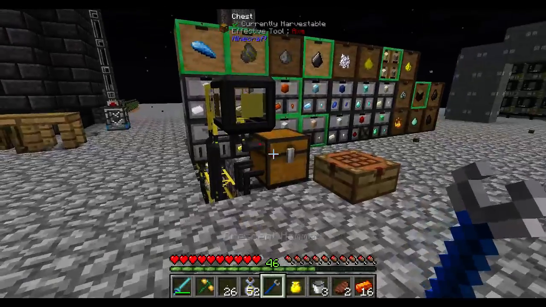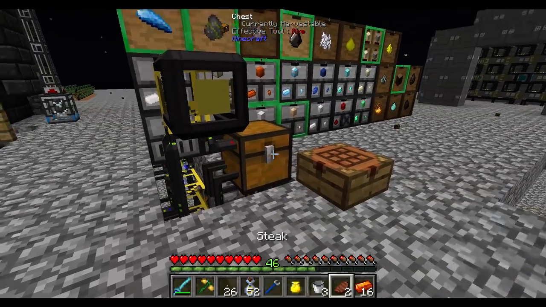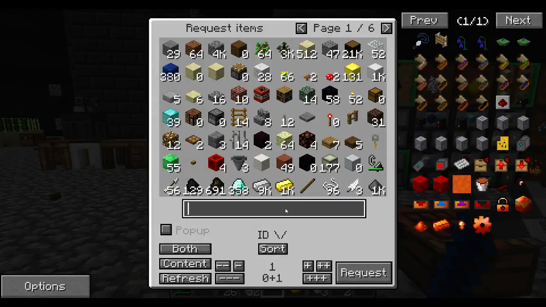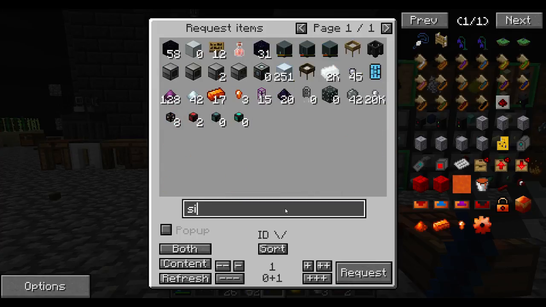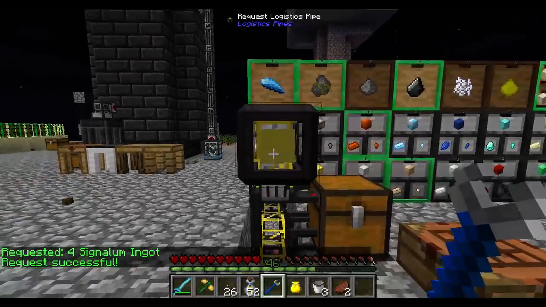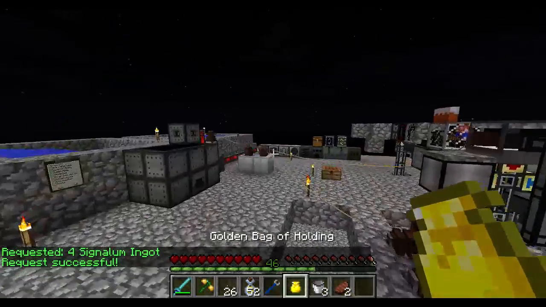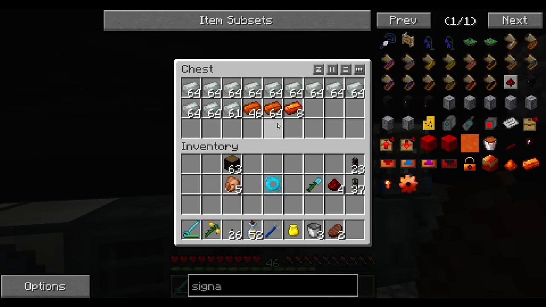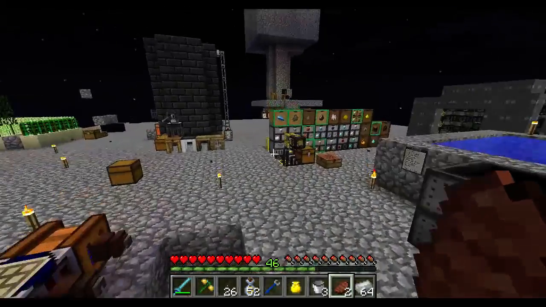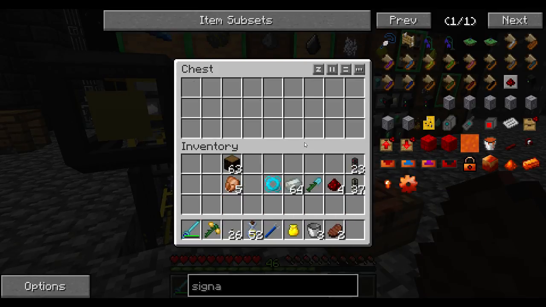I'm still running a little low on basics. Clearly running a little bit low on basics. So that's what I'm currently doing, is trying to work out that stuff. What was I trying to produce? That's right, signalium. Do I have that? Oh, I don't know why I put that away. I need at least 4. Yes. Put you in there. Invar. Got plenty of Invar now. I'm going to keep a little bit of it on hand.